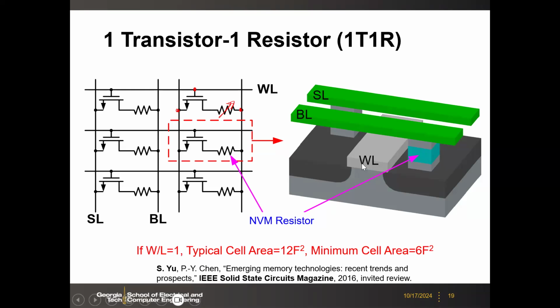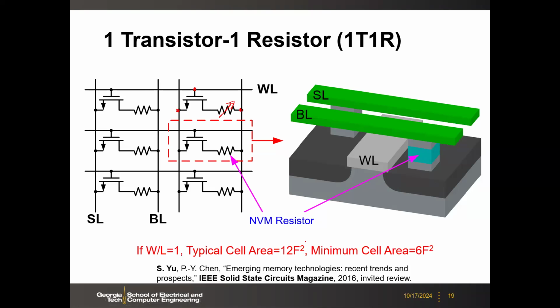So here, in terms of the layout, right? Typically, you could do like 12F square in terms of 1T1R, but the most aggressive design, if you follow the DRAM, is like here, where you're standing a capacitor. If you use that kind of layout, you can go as low as 6F square, but that's very challenging, right? So you have to optimize everything for the DRAM. But typically they relax that, and then you can get like 12F square.